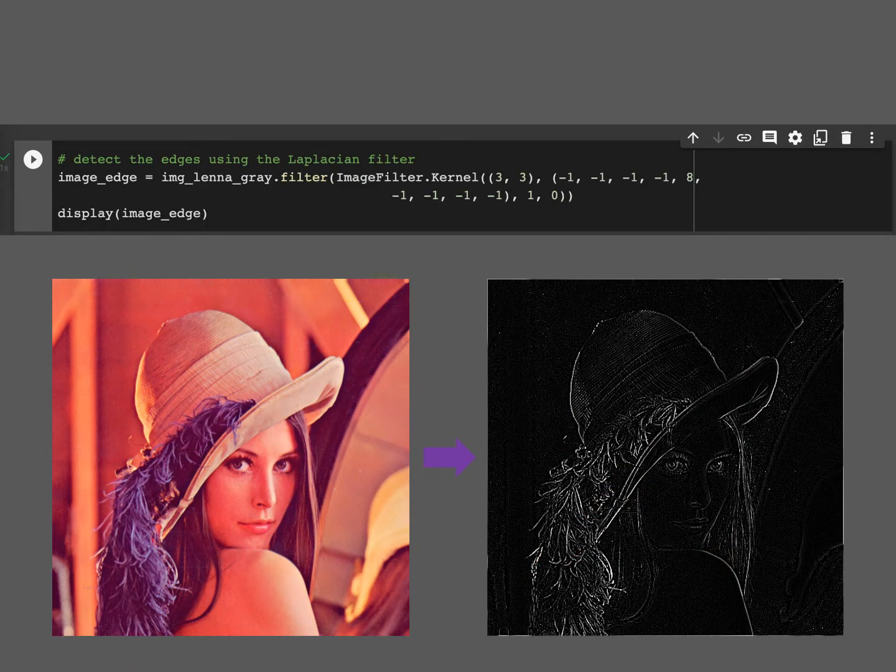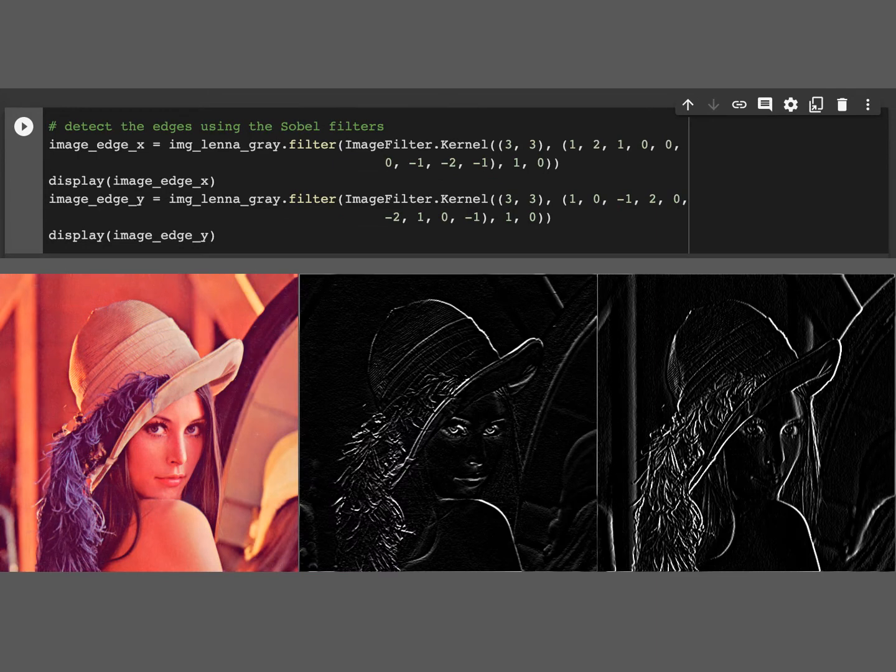Okay, so we can actually use the same function by giving a customized filter. Here you can see we are using a 3x3 filter, and we're setting the weights. Remember what the weights are? This is the Laplacian filter. So we're giving a Laplacian filter, and you can see we have the result there. The Laplacian filter is quite good at detecting edges in all directions because it's based on the partial derivative. Well, this is another example. Here we're using the Sobel filter. You can recognize it by the weights. You can check it back to the previous slides. Actually, they're just the same.